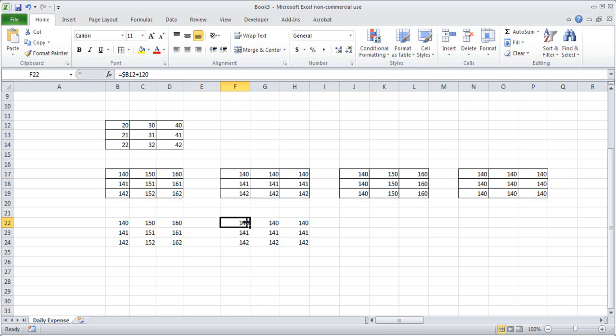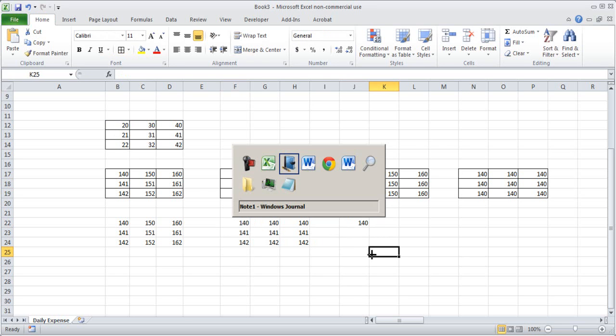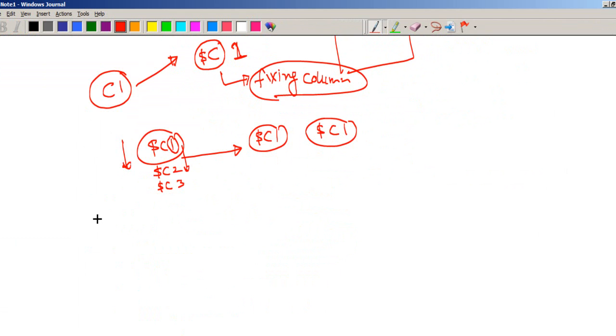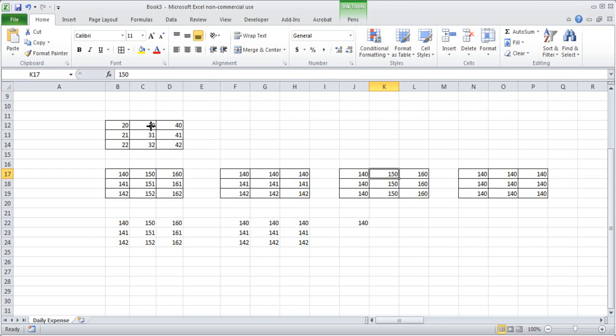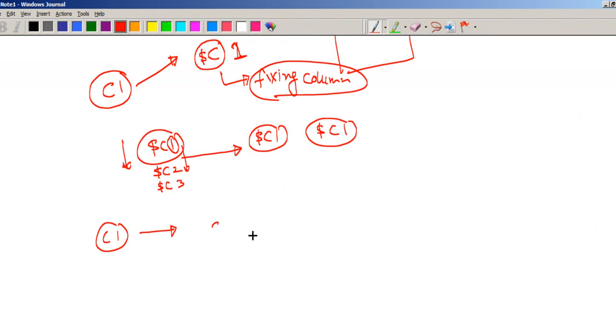How do I get it? It is through the same logic. So what I do, let's say we put over here. Same logic: if you have C1, from C, here if you see 150, it will come by adding 120 over here. So you will move to D, but you want this to remain as 1. But when you are dragging it down, you want this to become C, but this to be 1. Again you drag it, you want it to be 1.